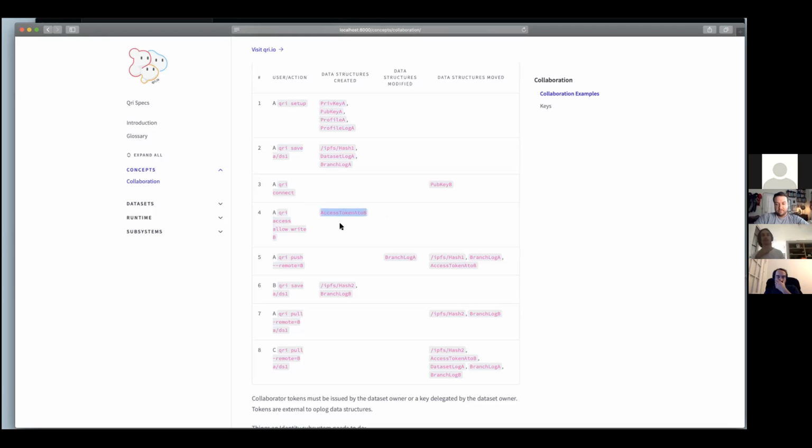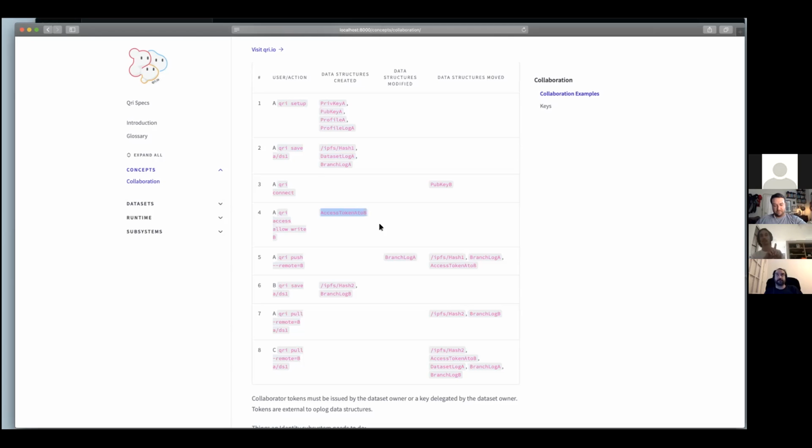So that's why I've named this access token A to B. It is an explicit, verifiable data structure that delegates some capability described inside of the data structure itself from user A to user B, and to be even more specific, from key pair A to key pair B.